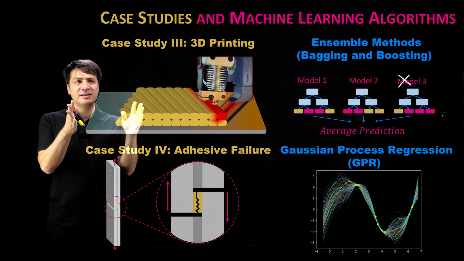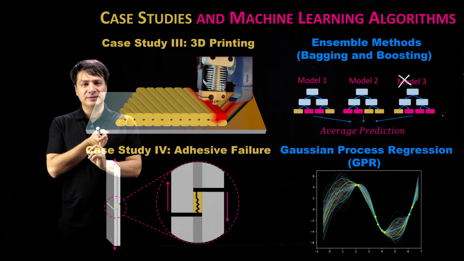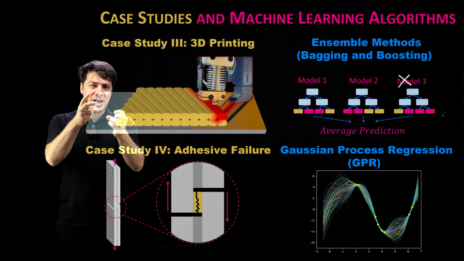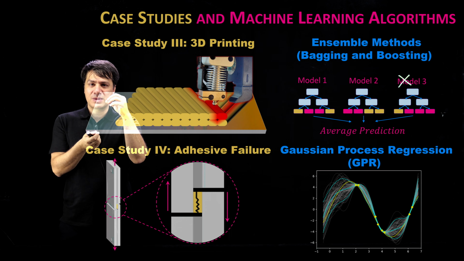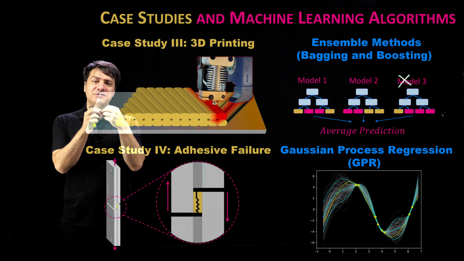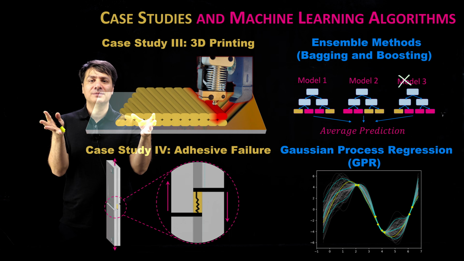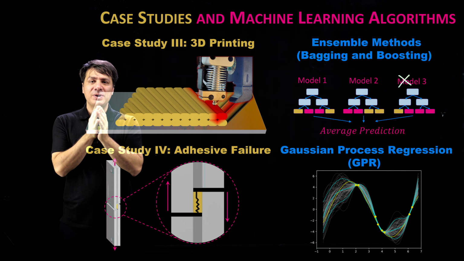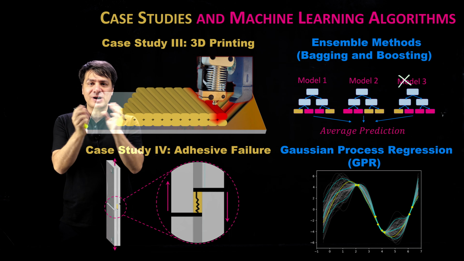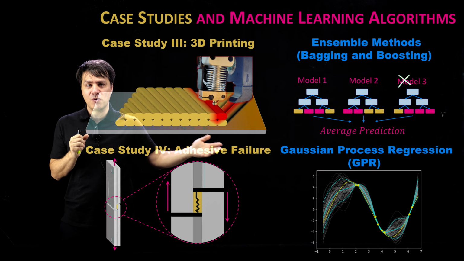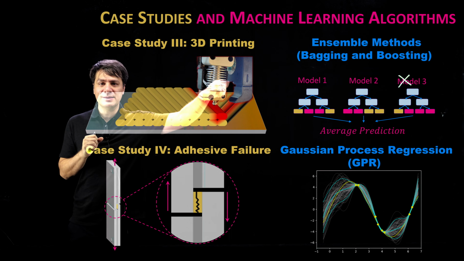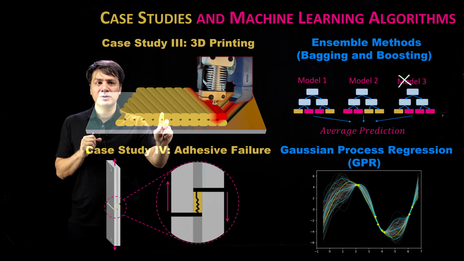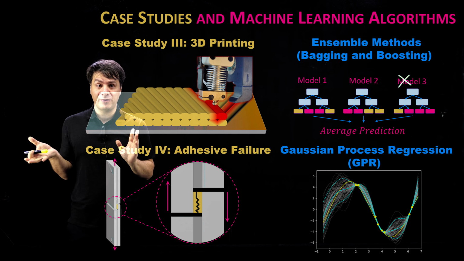So in this case, there are multiple physics. There is the heat transfer. There's this melt solidification. When the thermoplastic is flowing, there is a fluid, viscous flow that is happening, and all of these are interacting to affect the end part quality. So in this case, we want to understand if you change the parameters of 3D printing, what's going to happen to the quality of the part, and specifically its strength.